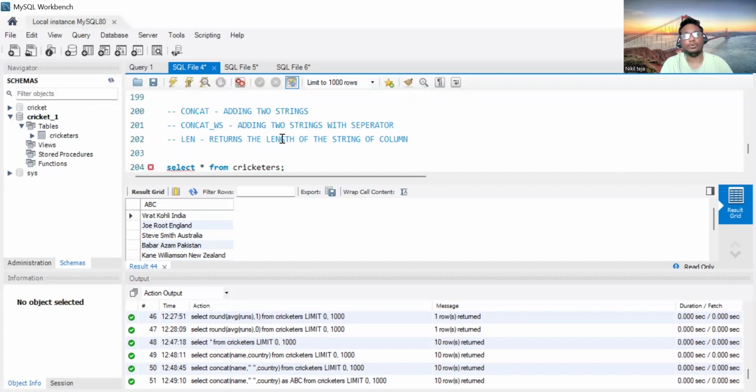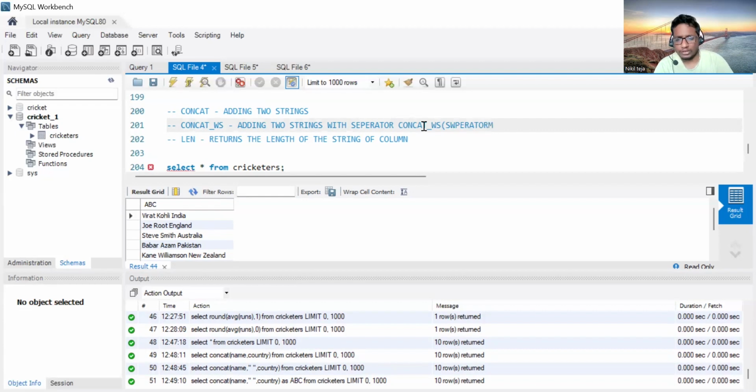Next, concat WS. Concat WS is somewhat 90% similar to concat only, but we can customize the strings with a separator. The syntax of concat WS is concat underscore WS, and here we will be adding the separator.